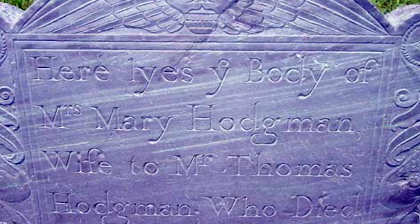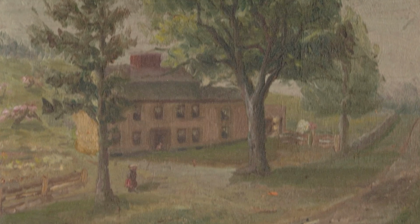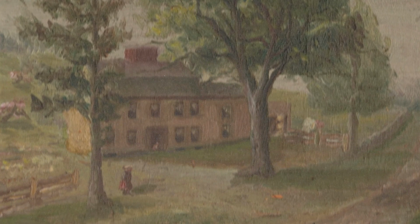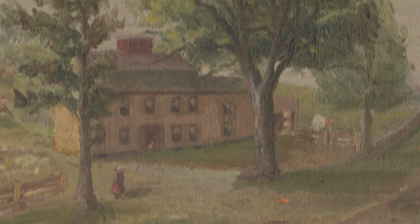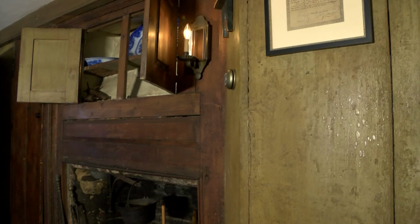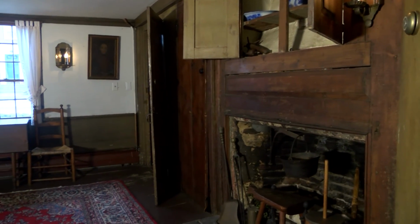The family sold the house in 1725 to the widow Patterson, who owned the house for 32 years. When the Pattersons sold it, it included a barn and a shop. The new owner, Jonathan Cowdrey, made the next big addition to the house. This is the room added by Jonathan Cowdrey.